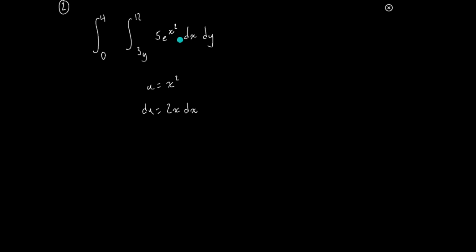Alright, so what are we substituting in for? Well, of course we're going to substitute u in for x squared up here. That's what's defined up here. But for dx, we're going to have to solve for dx to plug something in. So dx is equal to du over 2x. Now that we have this identity, we're going to go ahead and plug that into our first integral here.